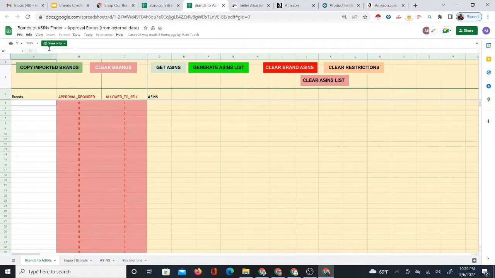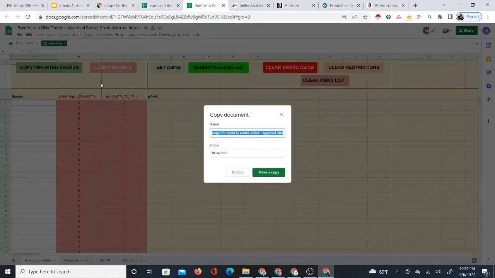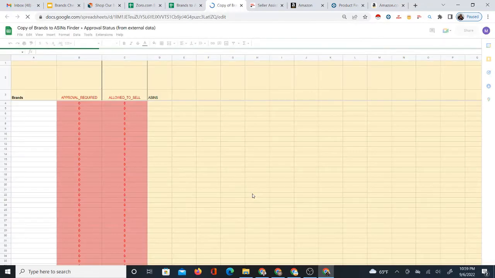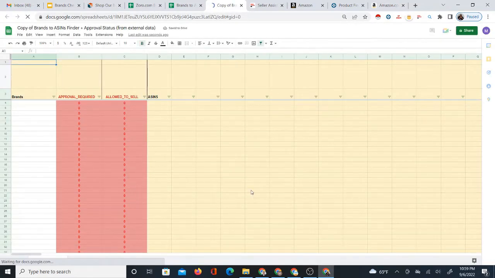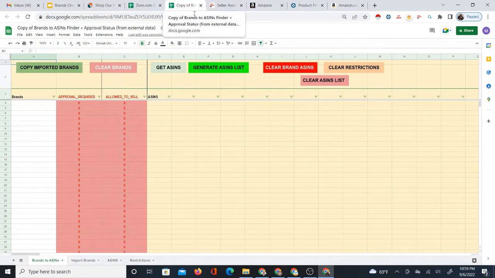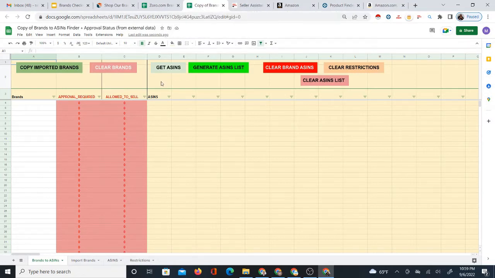When you get a copy of any of my systems, you're going to have to make a copy because it's my original copy, so it's going to be view only. You can't edit my original. So what you're going to do is go to File, Make a Copy. So you create your own completely separate copy on your Google Drive. You click on Make a Copy, and now you're going to have a completely separate copy. All right, that is how this works. Once you've made that completely separate copy, there's no point in having this original open. You can close it, and it just goes away. You haven't saved it or anything, right? It was just something that you opened, you made a copy of it, it's gone.